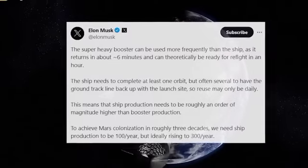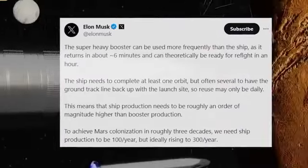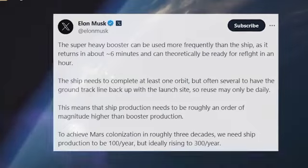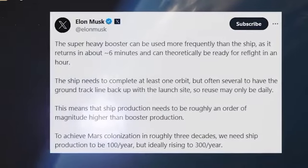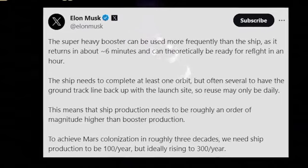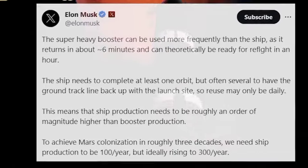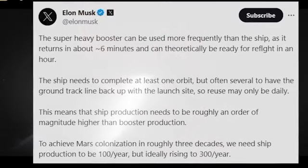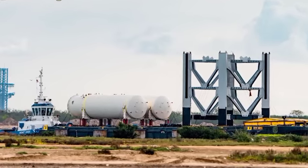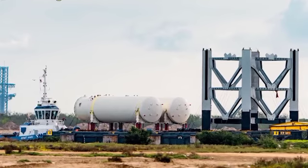Since SpaceX began testing Starship rockets in 2020, the company has made significant strides in both production and testing. The progress includes the development of new Raptor engines, the implementation of a new water deluge system at the pad, upgrades to the Super Heavy booster, and accelerated manufacturing processes. Manufacturing efficiency stands as a crucial challenge for SpaceX in achieving its ambitious goals with Starship.